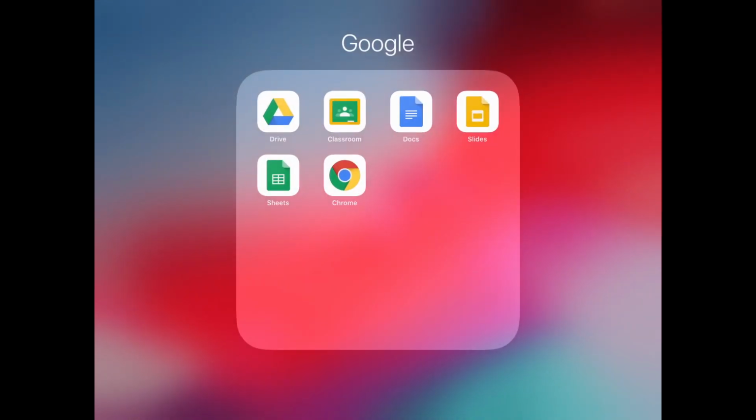And that's a brief overview of Google Classroom and some of the other Google apps that are associated with it. We'll be making more in-depth videos as we continue our remote learning process. Please be sure to reach out to your teacher if you have questions, and they can get you the information to reach out if you aren't able to solve your problem with them.